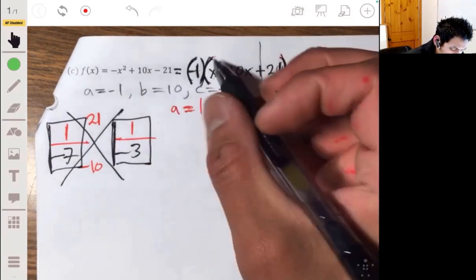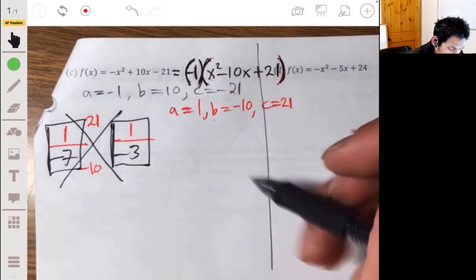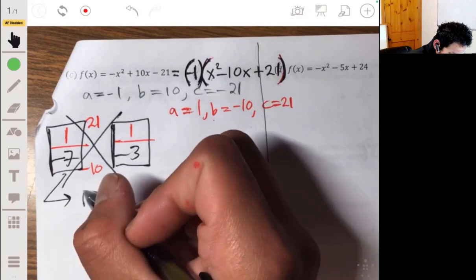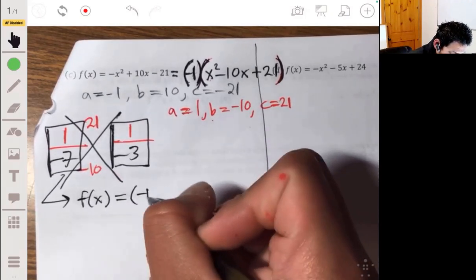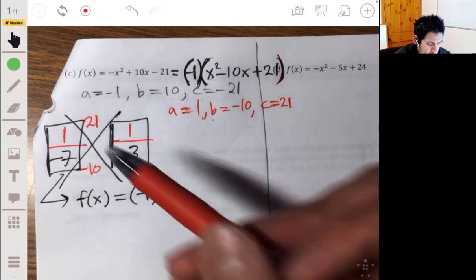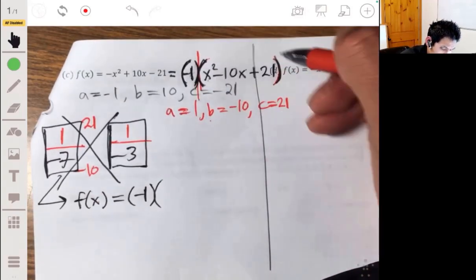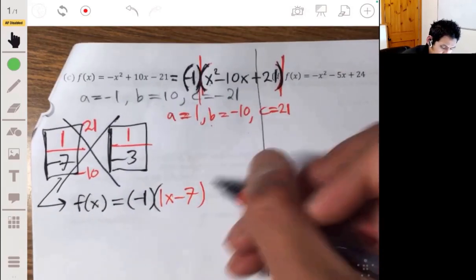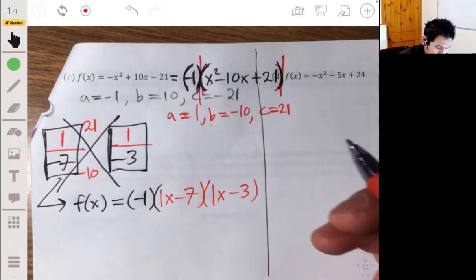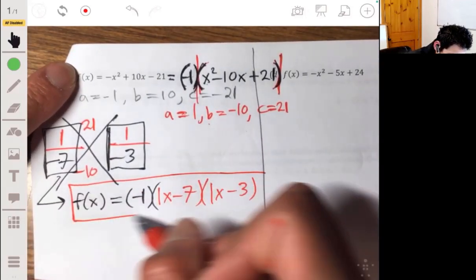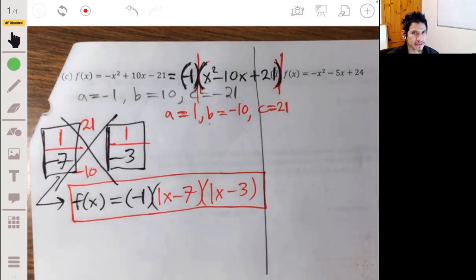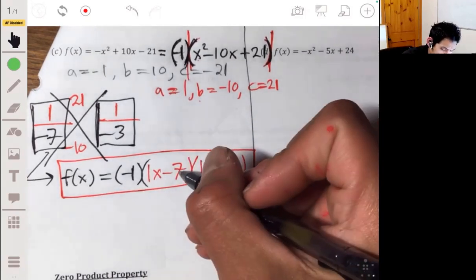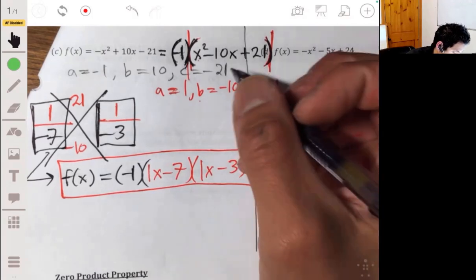And so then, when you throw this back into your factored form, let me write it over here. F of x will be equal to, keep that negative 1 on the outside, and just use this for this part, negative 1 times the factored terms. So 1x minus 7 times 1x minus 3. And this will be your factored form. See, all that happens is that negative 1 goes on the outside and life is good. And so the x-intercepts will be at 7, 0, and 3, 0.